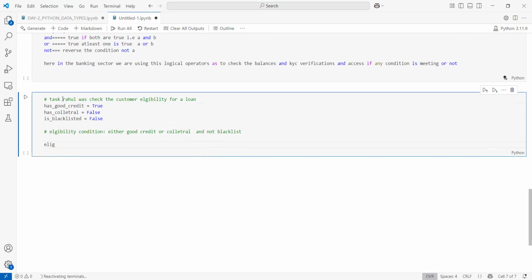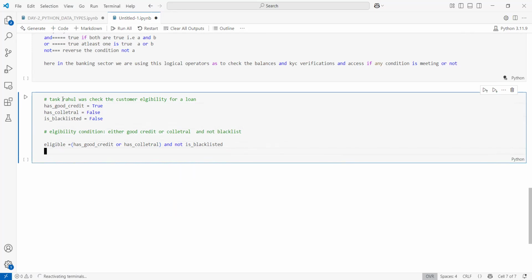Here the eligibility is: has good credit score or has collateral, and not is blacklisted.